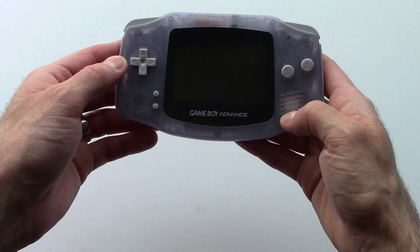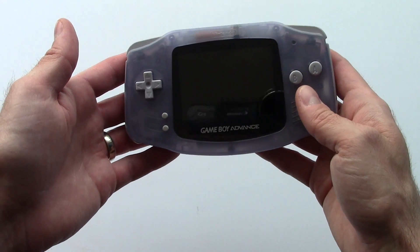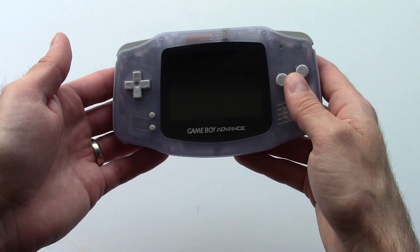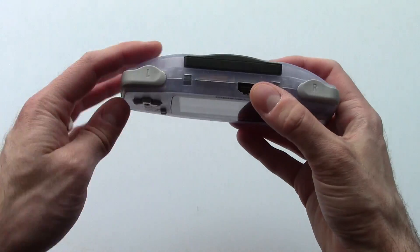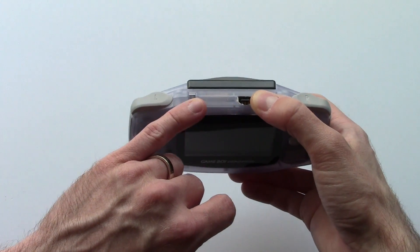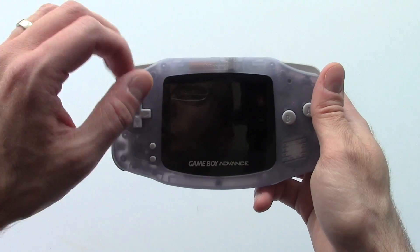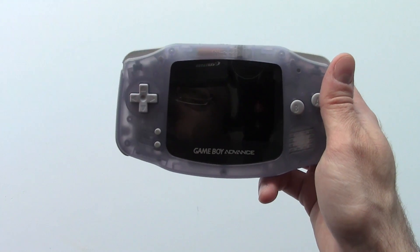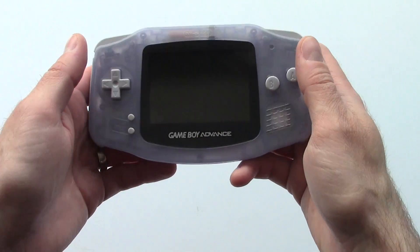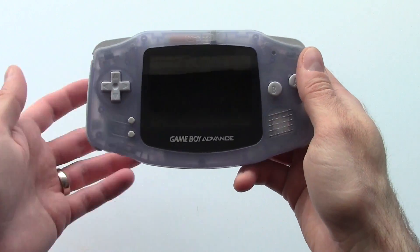After I shot that video I went back into this thing, took it apart, tried to figure out maybe the cable just wasn't seated correctly — that sort of thing. I ended up tearing that ribbon adapter cable — the one you can kind of see up in the top through the plastic — that goes between the main board and the new screen. One of the traces on the end of the cable got torn, and that of course rendered the whole thing useless. I got a new ribbon cable off of eBay for 18 bucks.